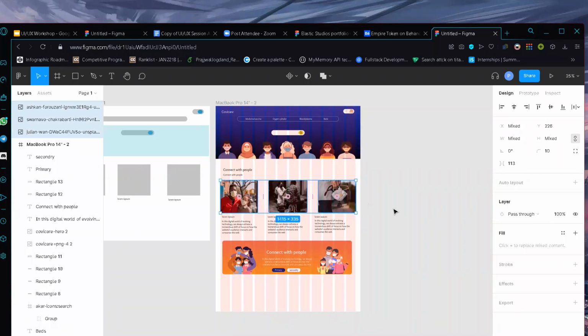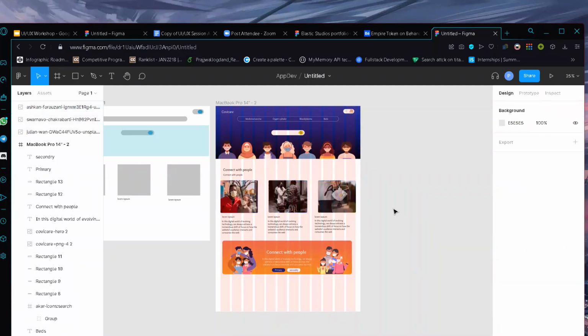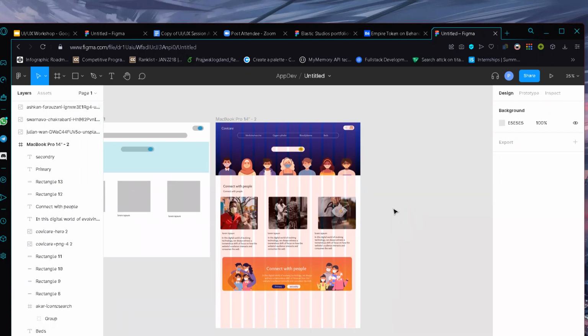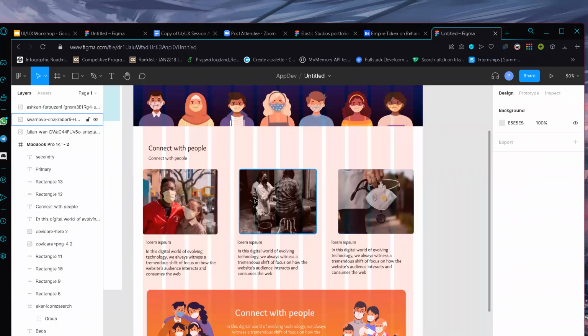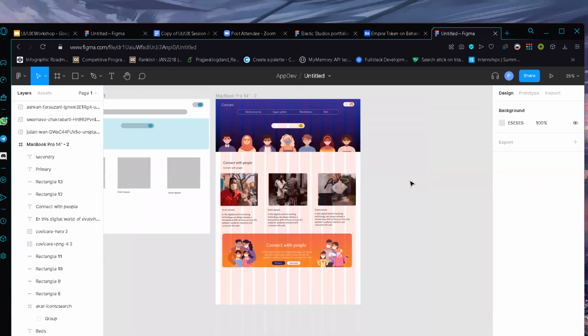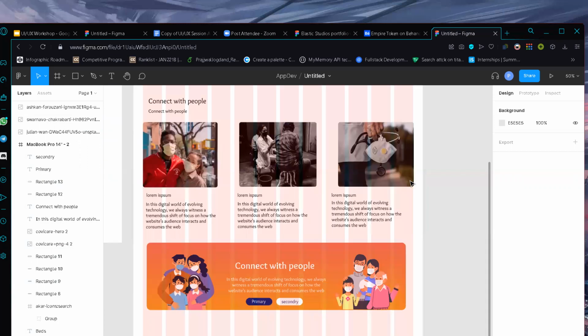The 12, why 12? 12 is divisible by 3, it is divisible by 4, it is divisible by 2. It is divisible by 6. You can divide 12 into 2, 3 and 4 also. So it is very useful to use 12 columns. So you can make it like a 1, 2, 3, or make it like a 3, 4 part, or make it like a 6, 2, 2. It's a symmetrical number.